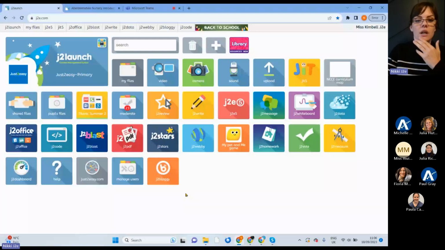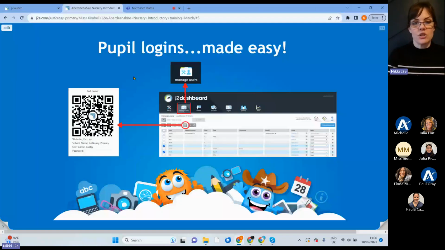Now, logging in for your students, you may want to use this with your students. You may just want to use this as an evidencing tool, so that's entirely up to you. We do offer the option of pupil QR code login, so this can make that login process much less painful because they can just scan these QR codes and it logs them directly and they don't need a username, they don't need a password.